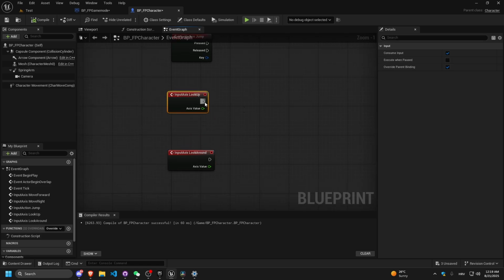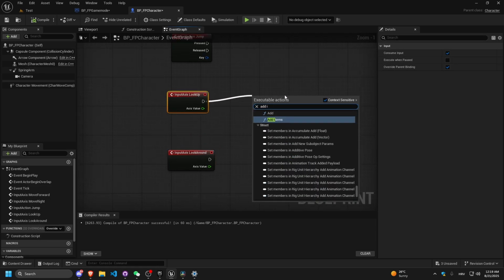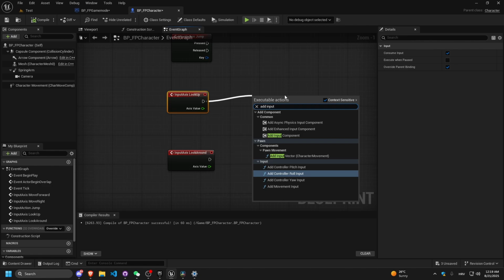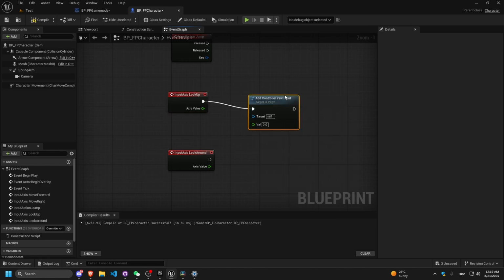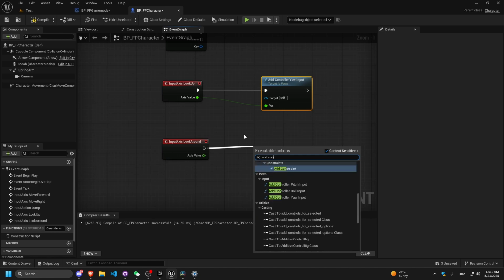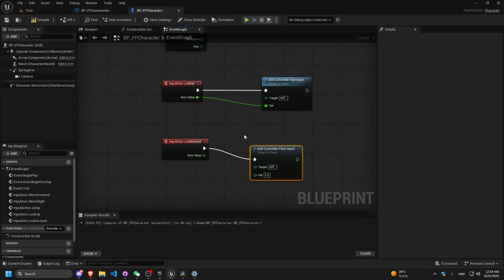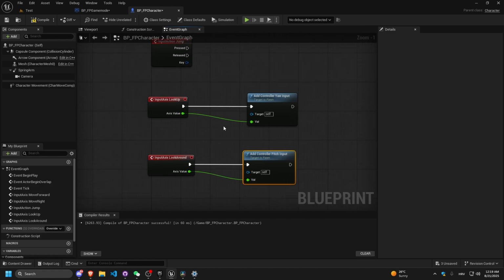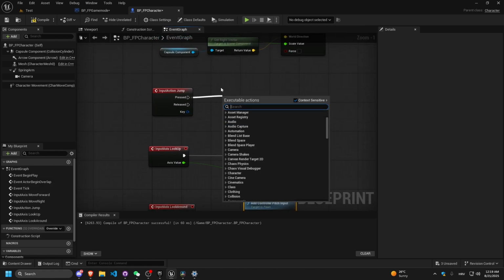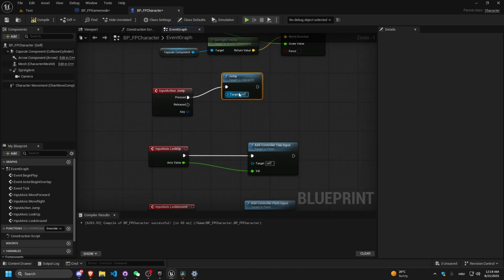To look up, we need to add controller input, and here add controller pitch input, like this. Make sure it's set up like this. And to jump, we just want to jump when we press jump. That's it.